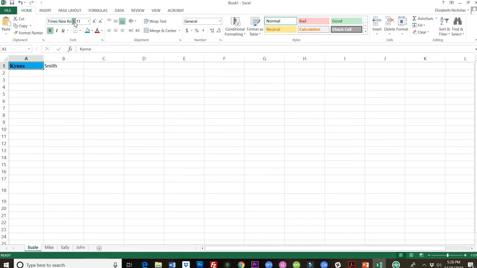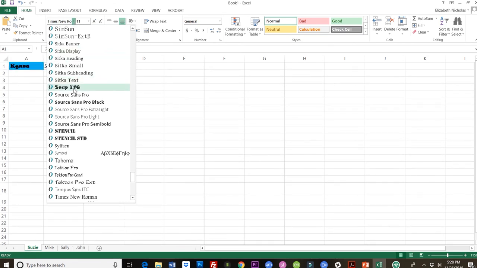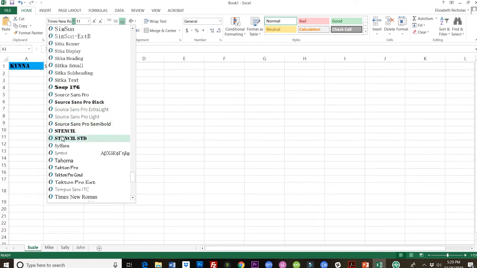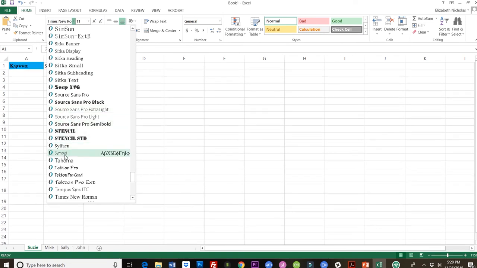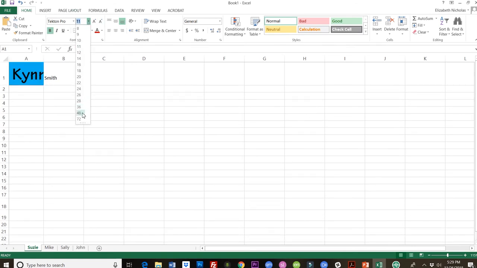The good thing about this is that if I drop this menu down and want to see what it would look like, you'll see over here that my name is changing as I scroll over each one of these. I can just find something that looks nice and appealing. Obviously, I don't want that one because it would be really hard to read on a spreadsheet. But we'll go with that one. And then I can come here and choose from the list of font sizes.